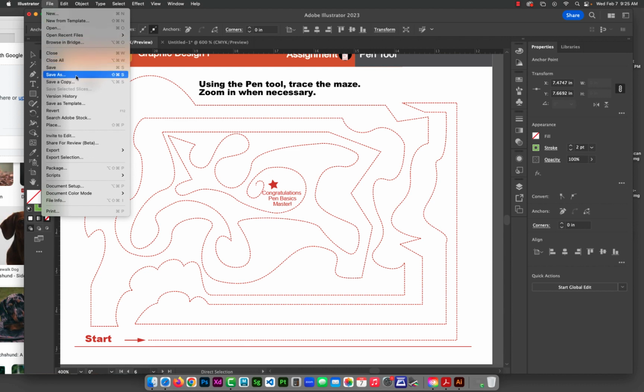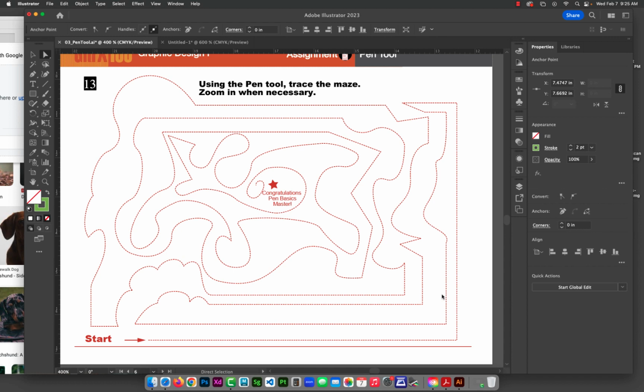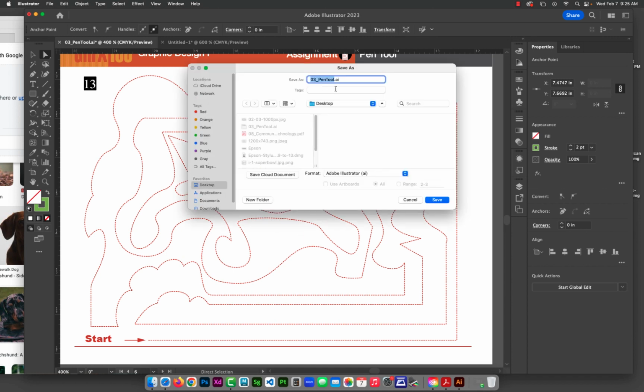So, all right, when you are done with this, I want you to save it. Again, what you're going to upload to Canvas is going to be a PDF. If you want to save it to your Creative Cloud account, you can do that as well. So this is assignment 3. As you can imagine, everyone's is going to look similar, so please make sure you put your last name on there. And you can upload it as an Adobe Illustrator, but like I've been saying before, I really want you to get in the habit of saving stuff in the PDF format for Canvas.